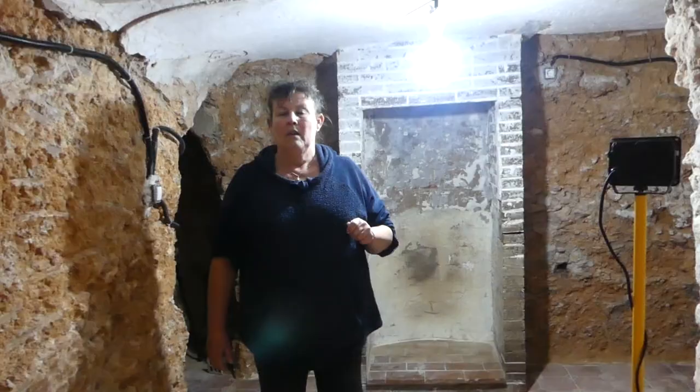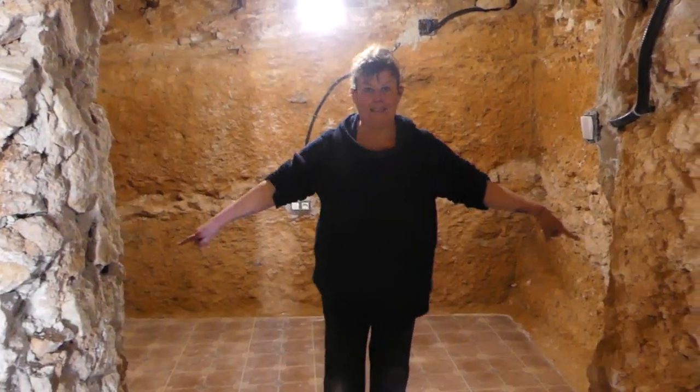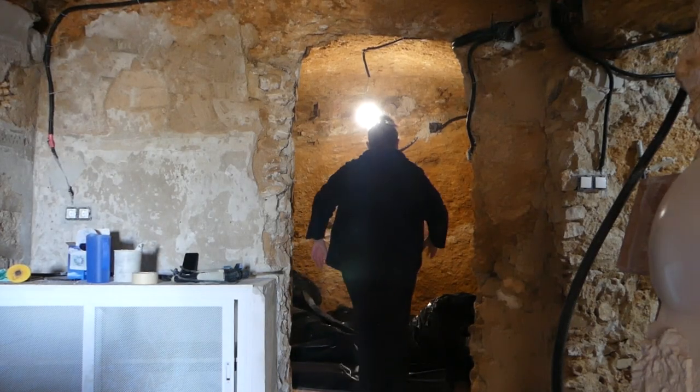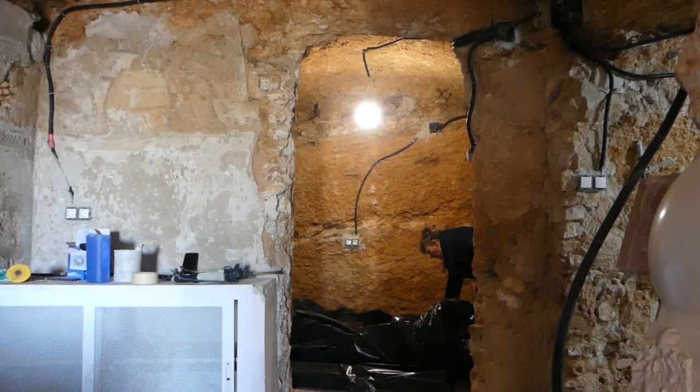We're good to go. So to that end, what I'm going to do first is in this back bedroom, put the plastic down on the floor. So if you get it approximate, and then put it.